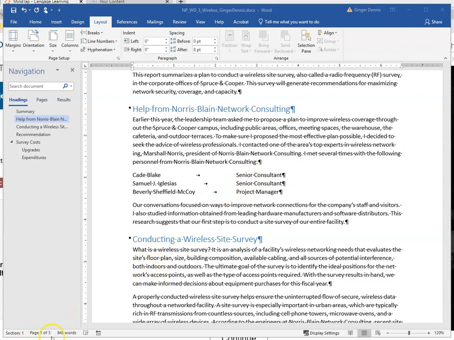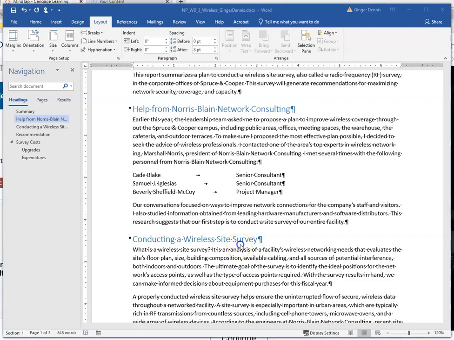Now we're going to add a fourth page to this document. Right now in the status bar you can see it has 3 pages. We'll add a fourth page that will have a diagram on it, and we'll want that diagram to use landscape orientation, whereas the rest of the document uses portrait. And so in order to make some of your pages have different orientations or different margins or even different headers or footers, which we'll see in a little bit, what you have to do is add section breaks into your document. So we'll start by going to the end of this document.